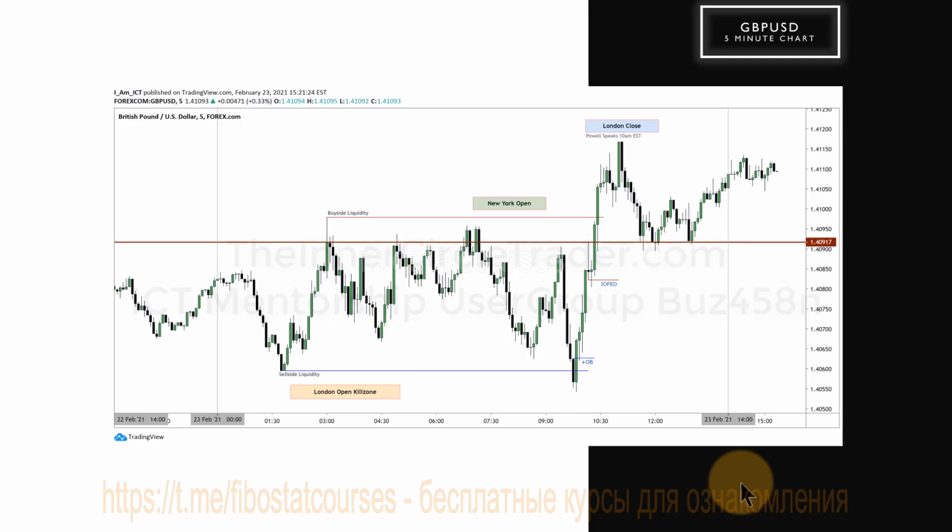So if we consider what we have been looking for prior to Powell speaking today, we've been looking for lower prices on dollar and higher prices on foreign currency. So if we have a stage that's set where it creates a very clear and obvious resistance level, we have a high, slightly lower high, so this is relative equal highs. And if the market drops down ahead of the speaker and it's taking out stops, then this could be viewed as a false breakout, and they're accumulating the sell stops down here with their long entries, and they're going to want to offset above here.